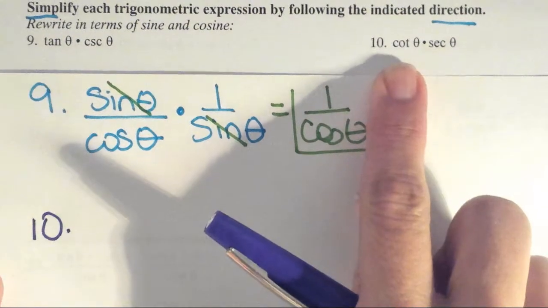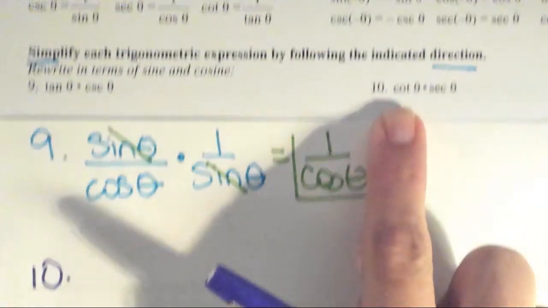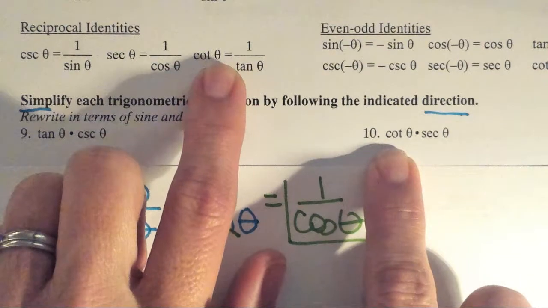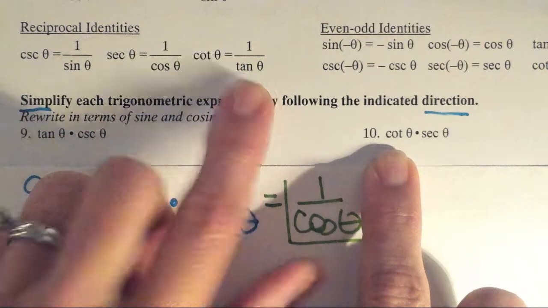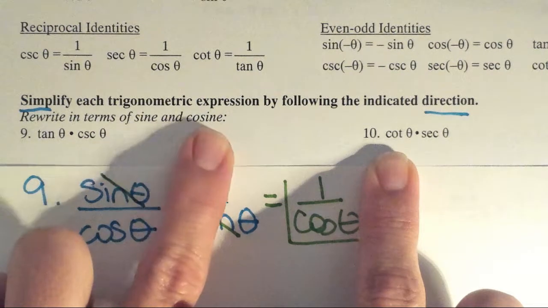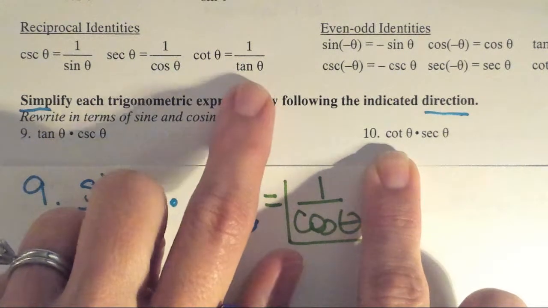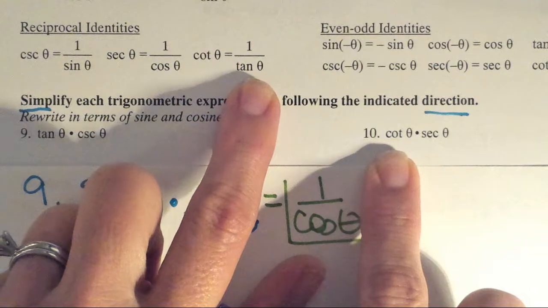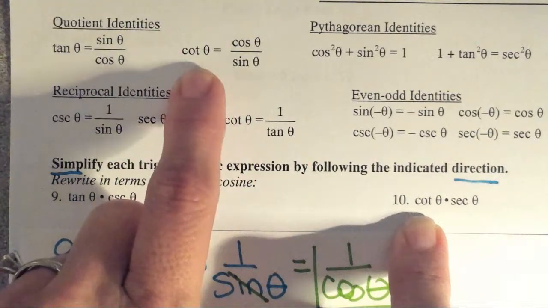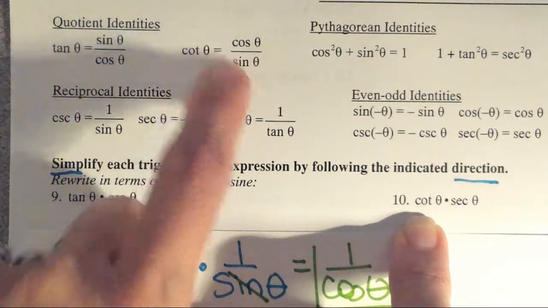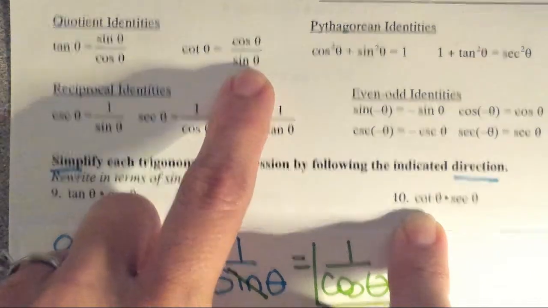So I see cotangent, and I saw people doing this in class today. They went up here to cotangent, and they wanted to write it as 1 over tan. Now there's nothing wrong with that, except the directions say to only use the words sine and cosine. If I use this, that doesn't say sine and cosine. So there's got to be another one. So I go further up, cotangent can be written as cosine over sine. So that's the one I'm going to use.